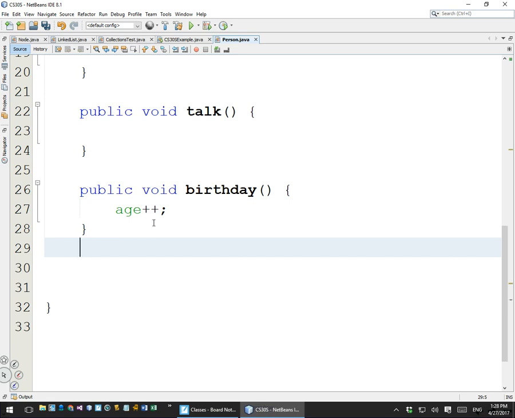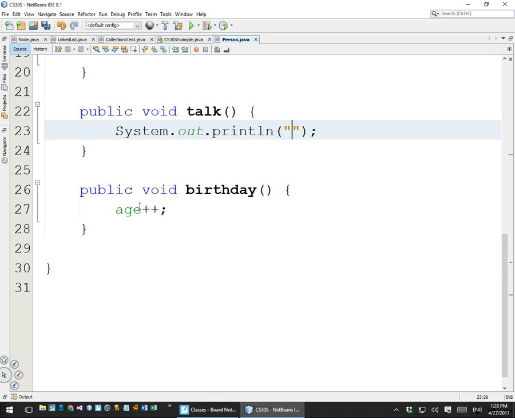Let's go up to the talk method. Now, talking, in this case, let's do that by using a display on the screen. So let's use a S out, and let's have the person talk this way by printing it out to the screen. Again, this is a little bit of code, but it's certainly code we're comfortable with. We've been using it before. So what should we have our person say? We could have them say literally anything, but why don't we at least have them say information about who they are? Because we're storing information about who they are, okay?